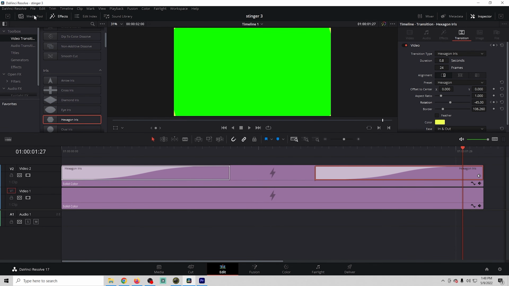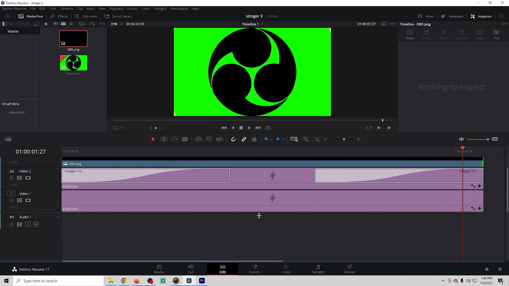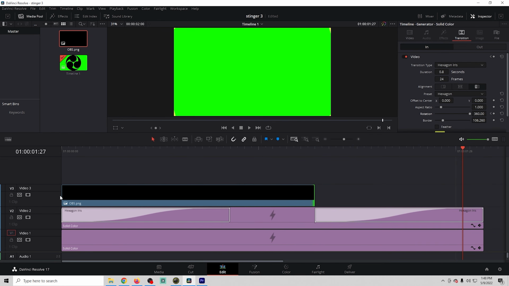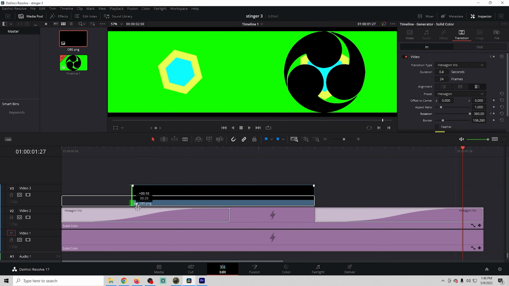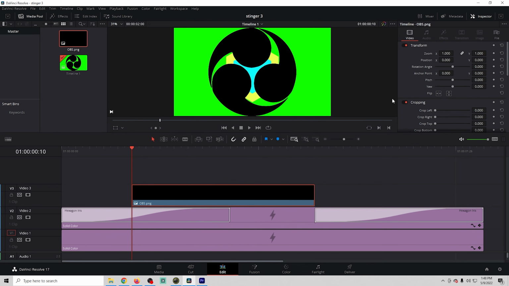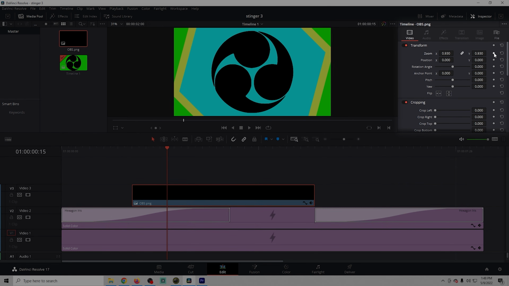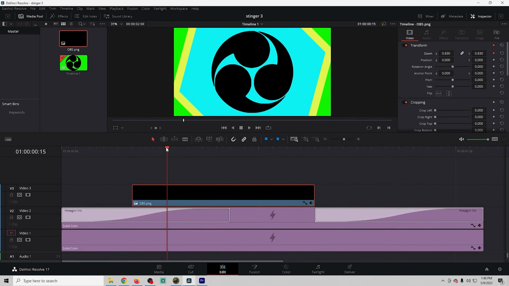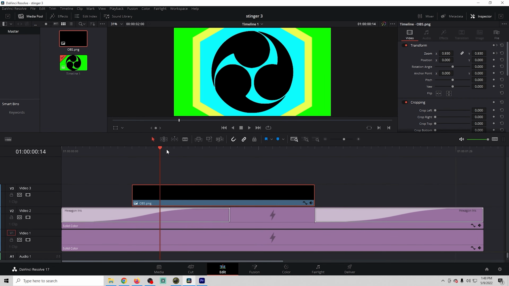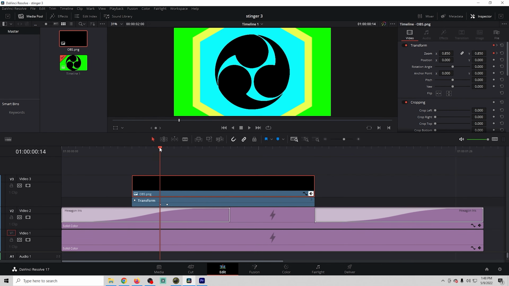Now I'm gonna drag our OBS logo in here and we'll shrink it up. What I'm gonna do is put my playhead where I want this to be as big as it's going to get, and then I'm going to adjust the zoom to change the size to what I want it to be at its biggest form. Then I'm gonna click that little triangle next to it to create a keyframe. I'm going to move back a few frames and shrink it up a little bit, create another keyframe, and I can click this button so we can see our keyframes. They show up as little white dots down there.